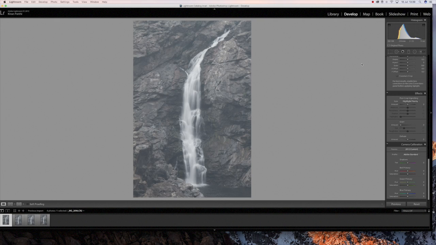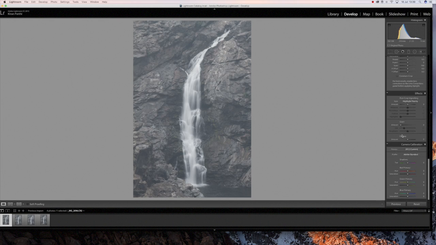The idea of this particular tutorial is to show you how to batch process the image and not particularly how to edit an image. So I'm not going to concentrate too much on the editing or the processing methods. Rather, I'm going to concentrate more on how to do batch processing and synchronize.